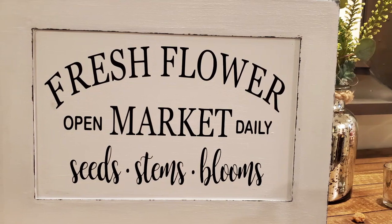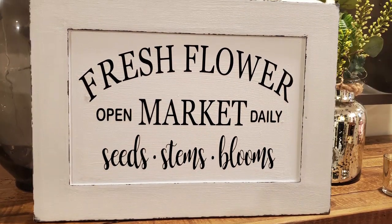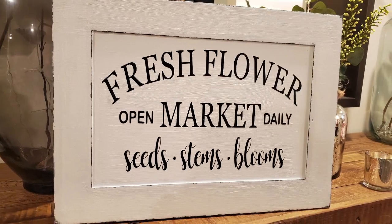Well guys, I hope you enjoyed all of these cupboard door DIYs today. So if you have some old cupboard doors laying around, these are some ideas of what you can do.